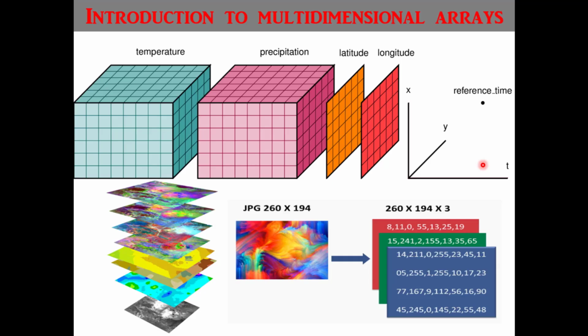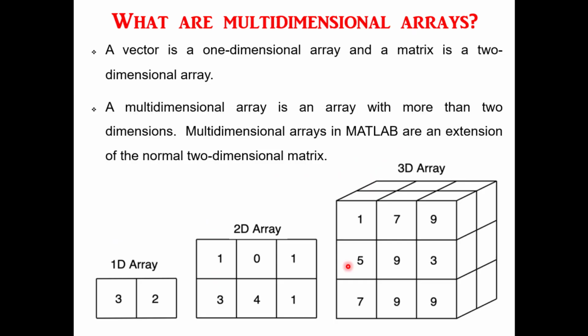What are multidimensional arrays? Often we need to subset a large global grid to look at data for specific points, a particular region, or select a specific time slice. Then we may want to apply statistical functions to these subset groups to generate summary information and carry out other analysis. Hence, we require tools that are optimized to handle large datasets that have many variables spanning dimensions of time and space.